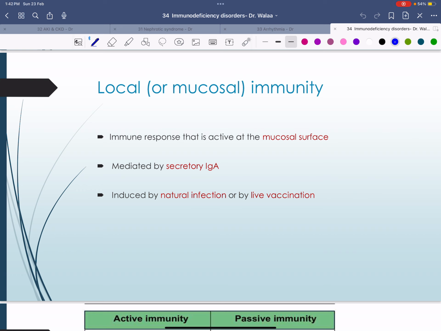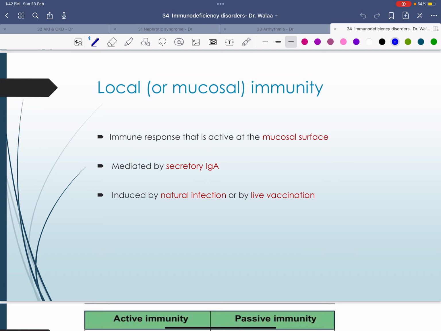Another example is what we call the local reaction in the respiratory and the GI tract. If you're outside inhaling air, you're exposed to hundreds of antigens, right? Through your respiratory tract, you inhale a lot of particles. So you need to have ready immune cells that can attack any antigen that could cause you a problem. For example, you need to have ready-made IgA, which are secretory immunoglobulins, ready in the respiratory and the GI tract to fight off antigens that we ingest or we inhale, okay?